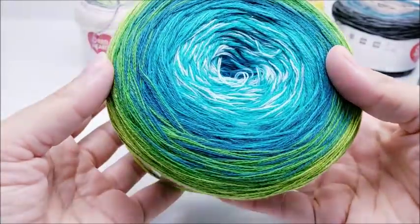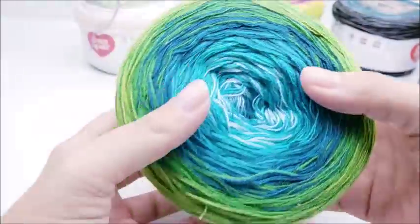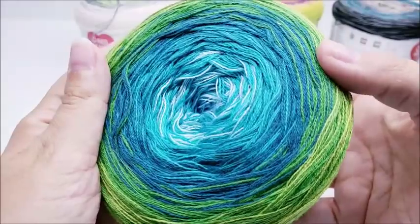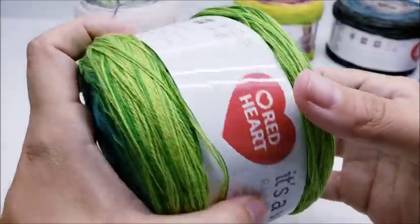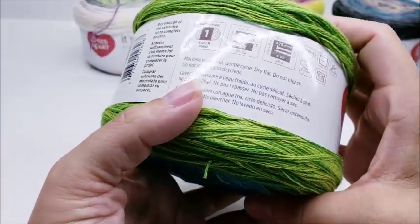I like that one. That one's pretty. So that one is the Sea Glass. So that's all 8 of them.